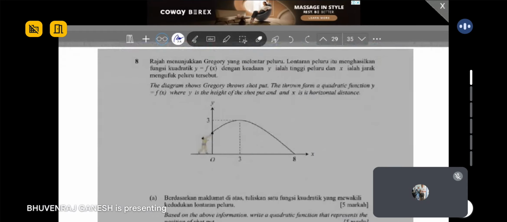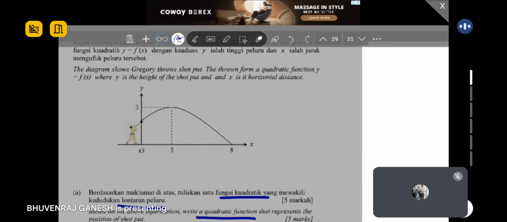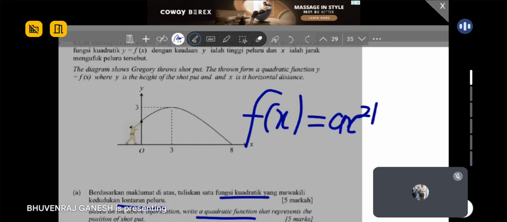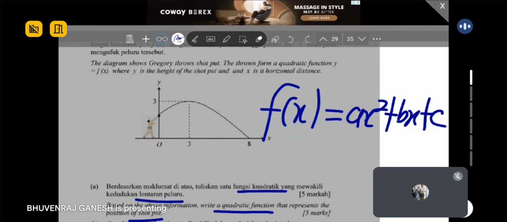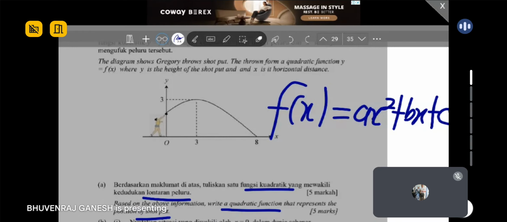Okay? Alright. So now, they ask you to write quadratic function that represent the short part. Okay, kamu kena tulis fungsi kuadratik. Okay, of course, kamu kena mula dengan yang arm lah. Okay, start with your general formula. Okay, so ini adalah bentuk arm for quadratic. Okay, so now, your concept now is to find A, B, and C. Am I right? Kamu kena cari 3 nilai ni baru boleh bentukkan fungsi kuadratik.